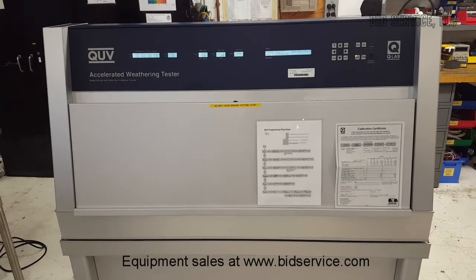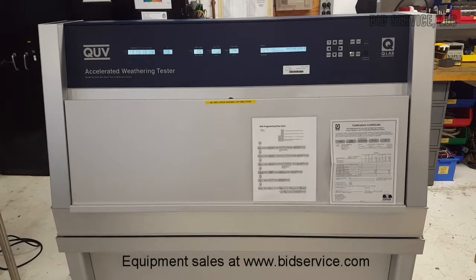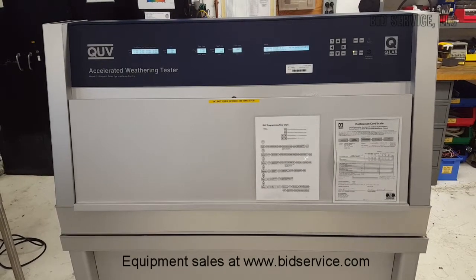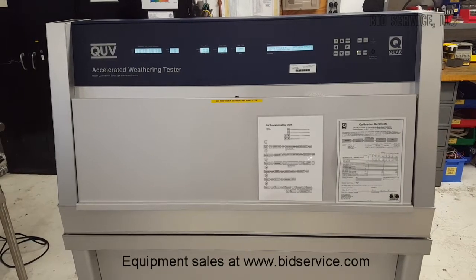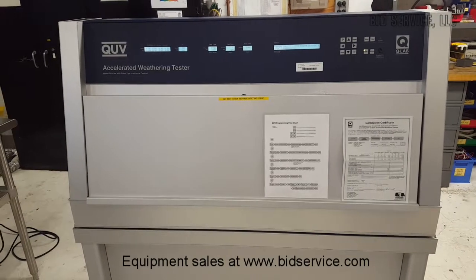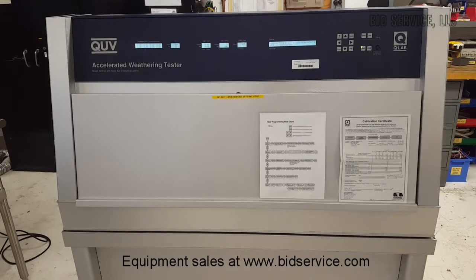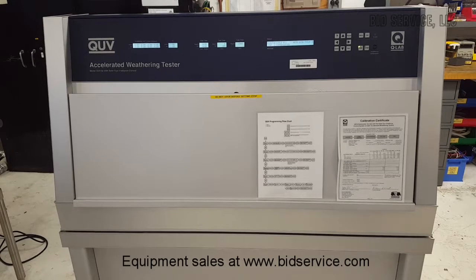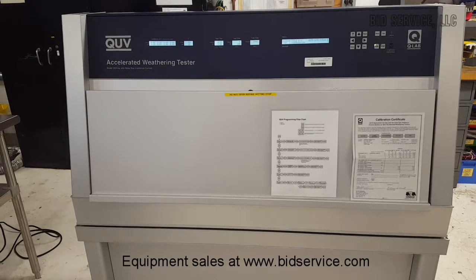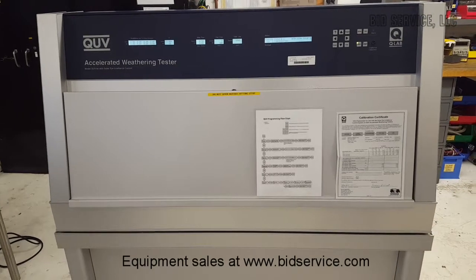A demonstration of the QUV accelerated weathering tester. This unit reproduces the damage caused by sunlight, rain, and dew in a few days or weeks. It can reproduce the damage that occurs over months or years outdoors. Equipped with a solar eye irradiance control automatic feedback loop system, everything is monitored and precisely maintained. It is powered by 120 volts, single phase, requiring a 16 amp service.